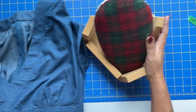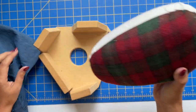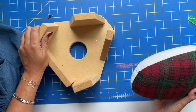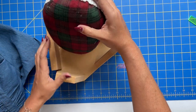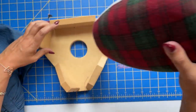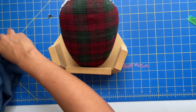Also, as I was doing that, I used my tailor's ham, which is this little thing. And then I have this holder thing. Does anybody know what it's called? I can't remember. But you put this in here, all these different kinds of ways, and it's supposed to... I really don't use it that much, but it has helped for this application. So I put it in like this, because that's like what your neck looks like.